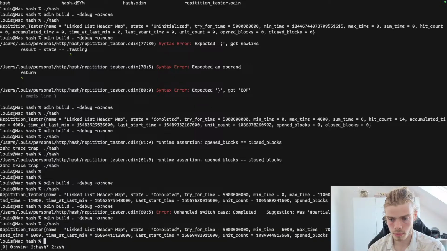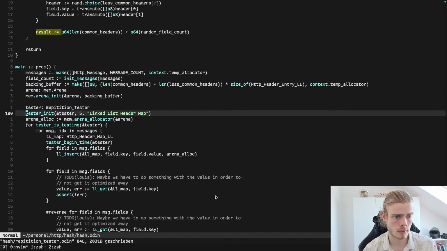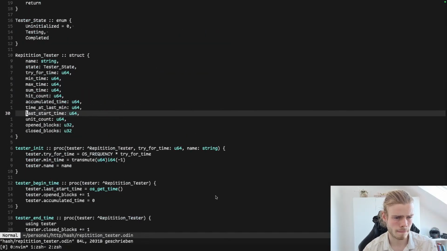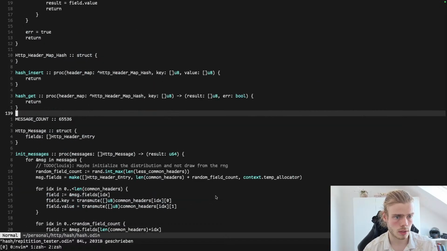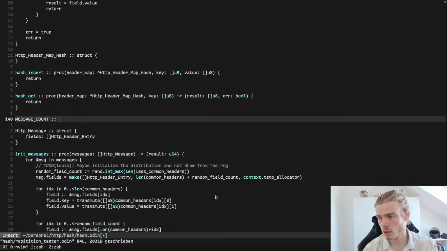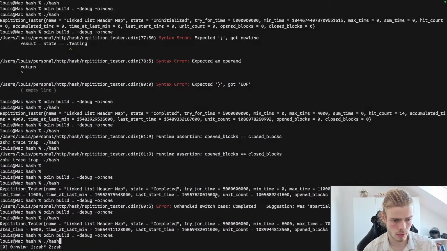So now we have a min time and a max time, and also some time. That's good. Let's try and see what it does with 1 million messages, or 100,000, for example.